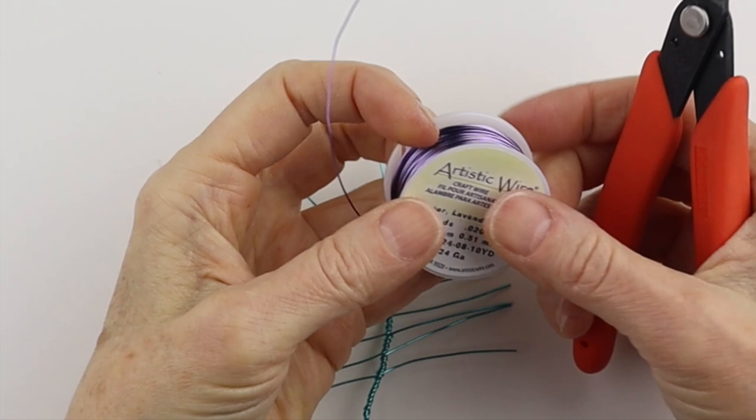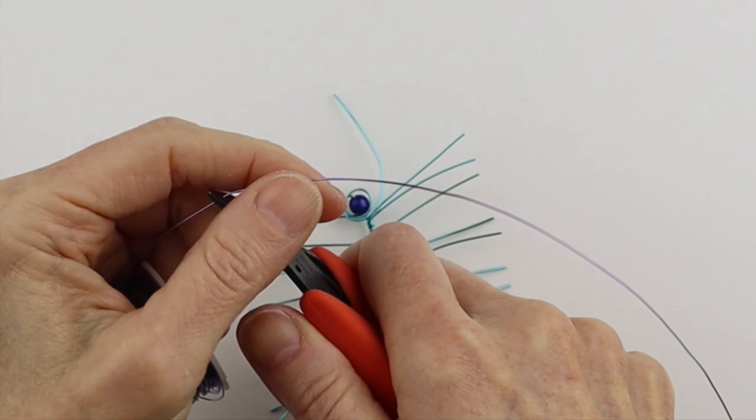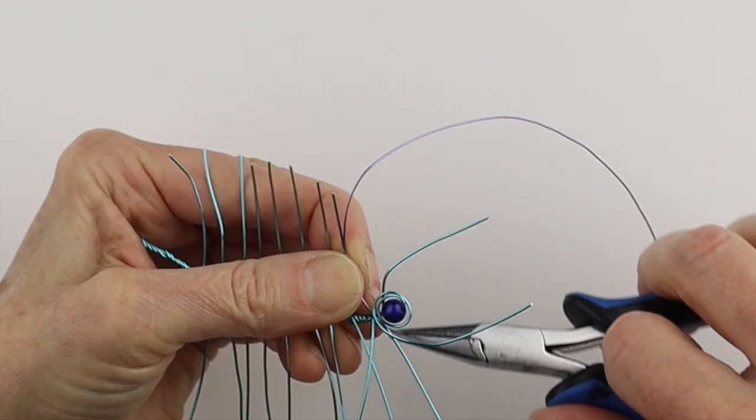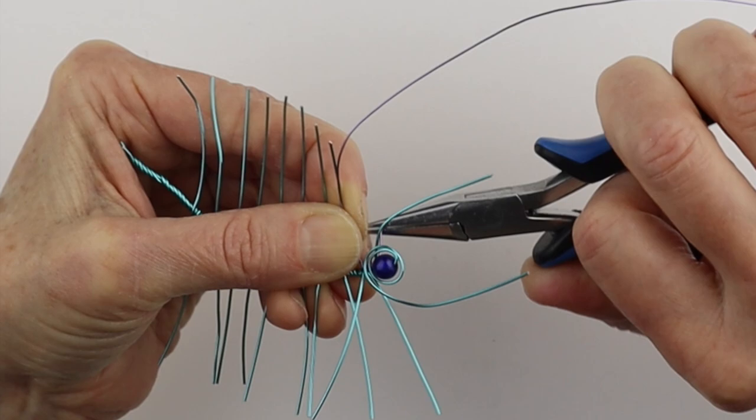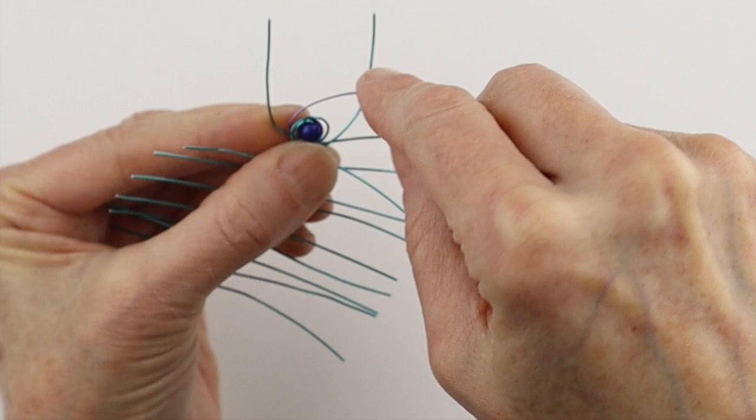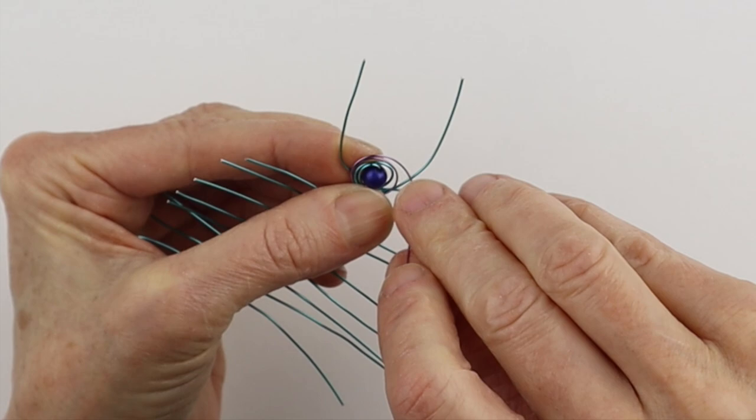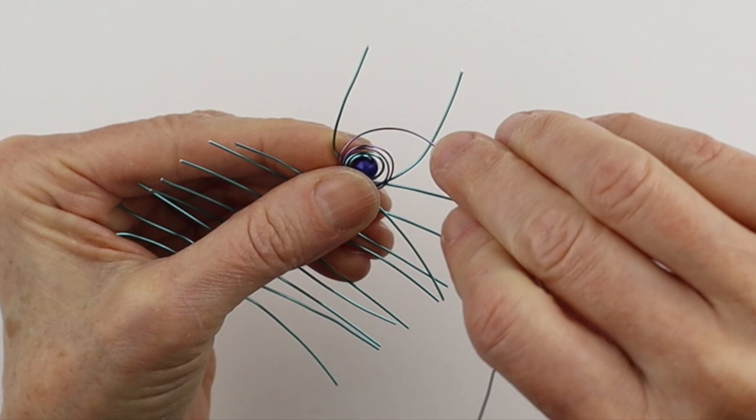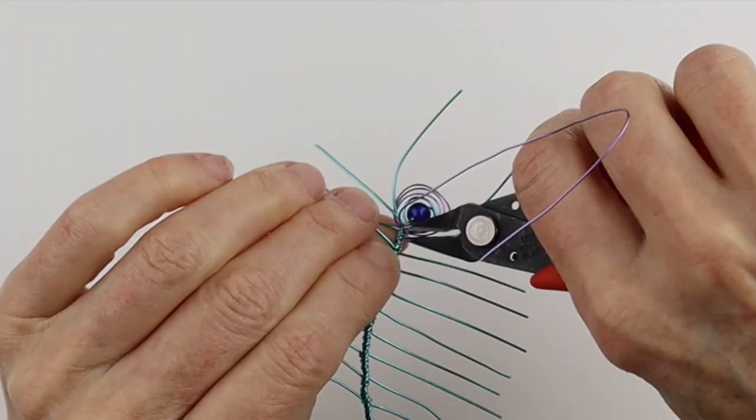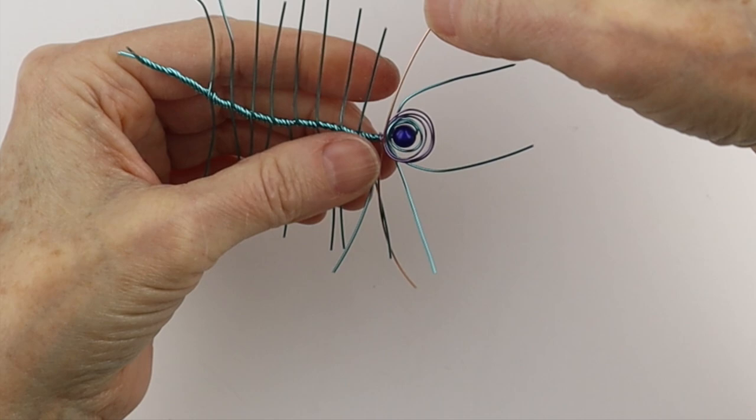For the next color I have this pretty purple. It's 24 gauge so 24 or 22 is good. We want to wrap it around the bead as well. I'll just wind the end around, just wind it a couple of times to secure it in place. Give it a little trim and we'll just very loosely wind it around. Don't worry if it's a little crooked. You just want it to add a little bit more color around the bead. So just maybe three times and then this part you can wind around and give it a trim.